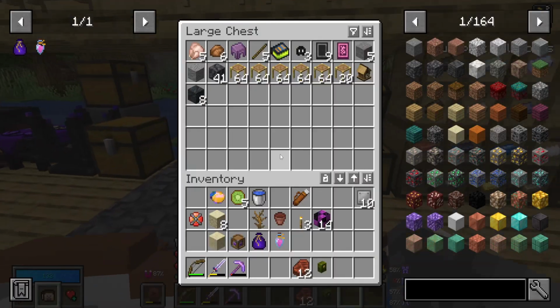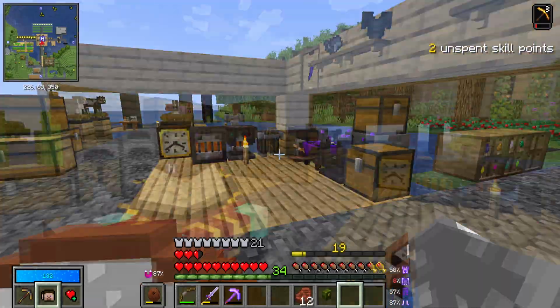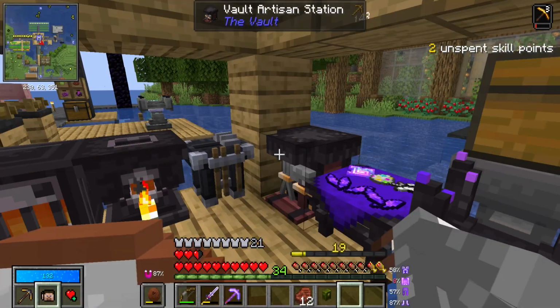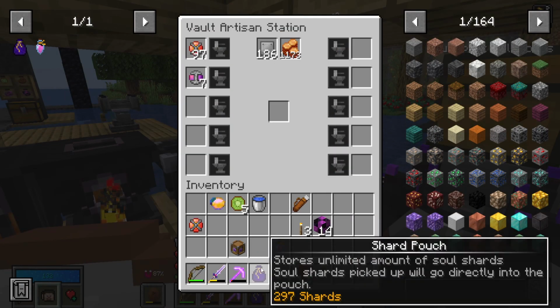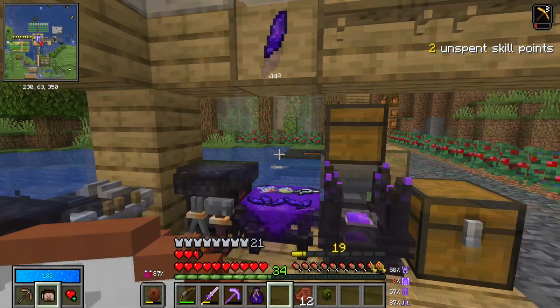I need to actually get rid of all these villagers now, don't I? Because they're kind of useless. Vault plating? Oh, vault plate. As I say, vault plating doesn't have a draw because it doesn't. How many I got? Wow, 297 shards. You get way more.